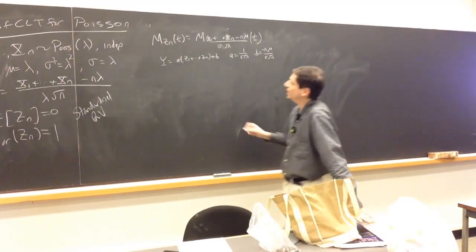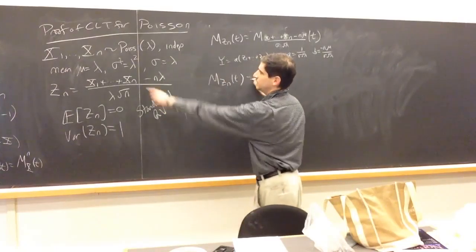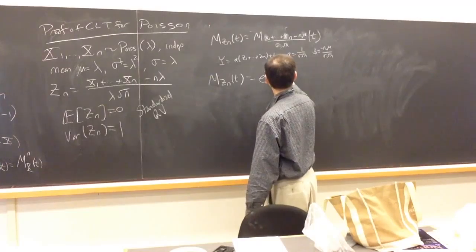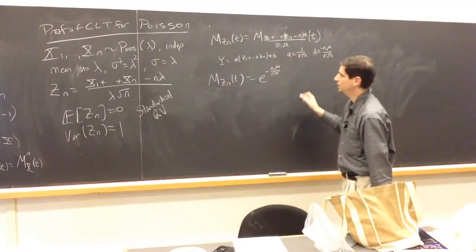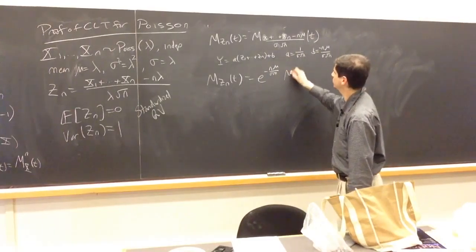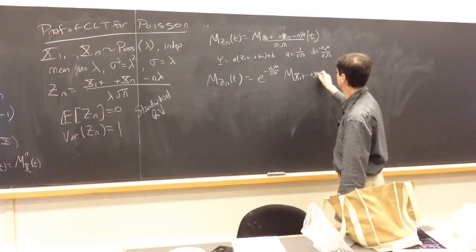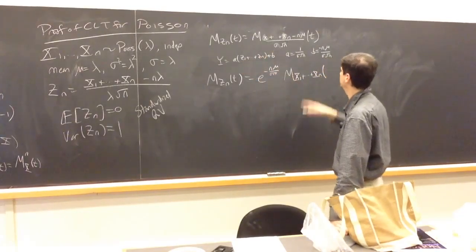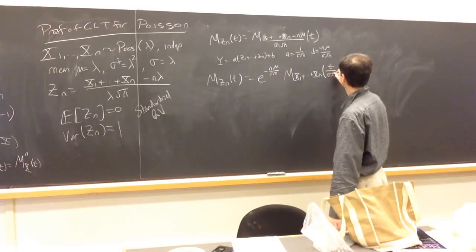All right. So now we get the moment generating function of Zn of t is going to be e to the bt. So it's going to be e to the negative n mu over sigma square root of n. And now we get the moment generating function of X1 plus ... plus Xn evaluated at a times t. And a is 1 over sigma root n. So t over sigma square root of n.